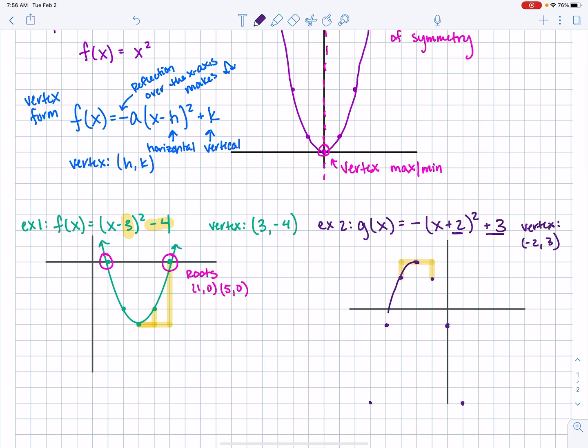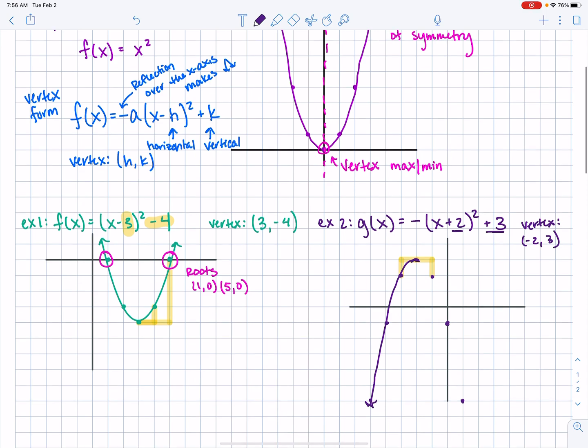As a good rule of thumb, if you have room on your axes, you should plot as many of those points as you can. And again, do the best that you can with the curves. As you can see there, mine got a little funky. That happens. We do the best that we can. We're not perfect. All right, so that's with a reflection.